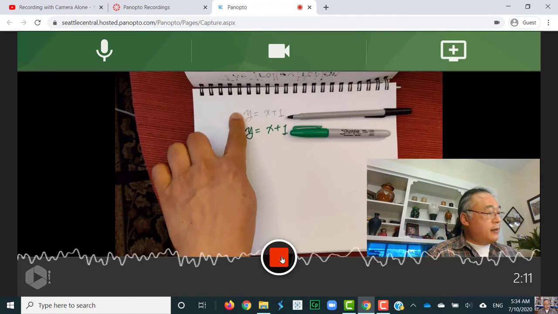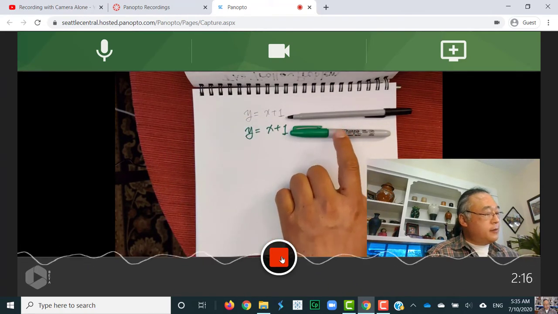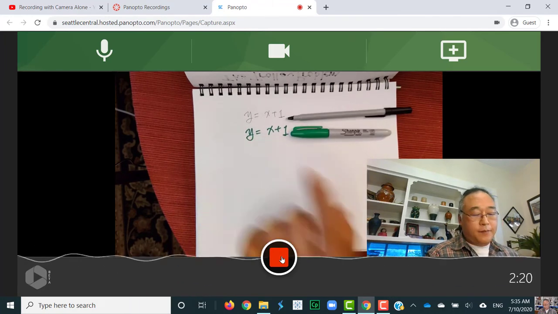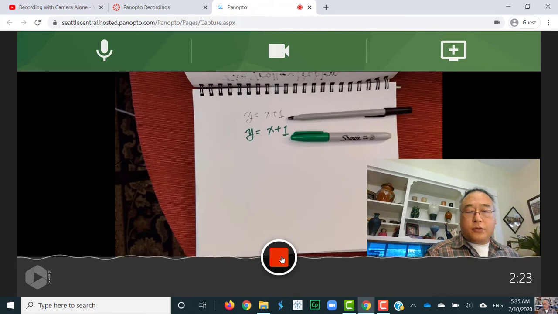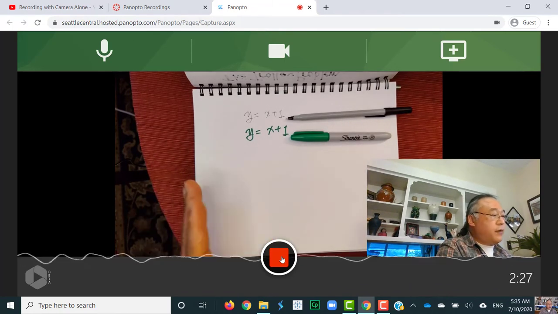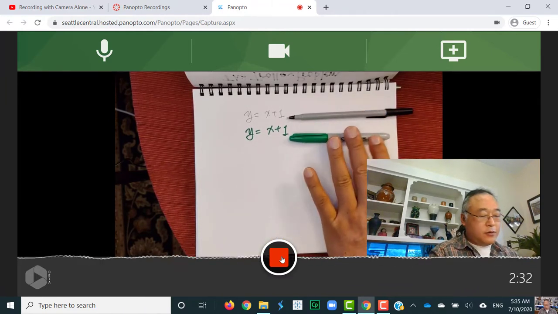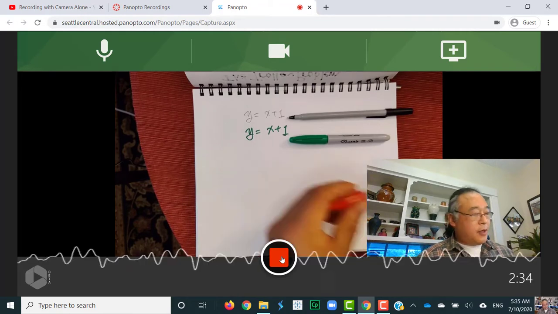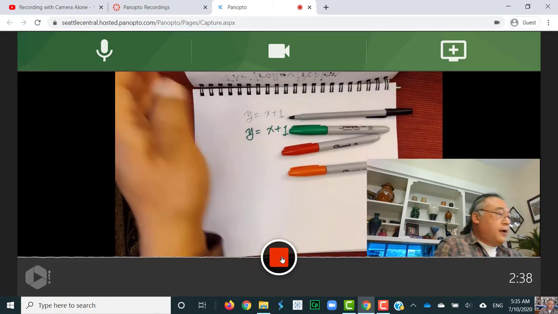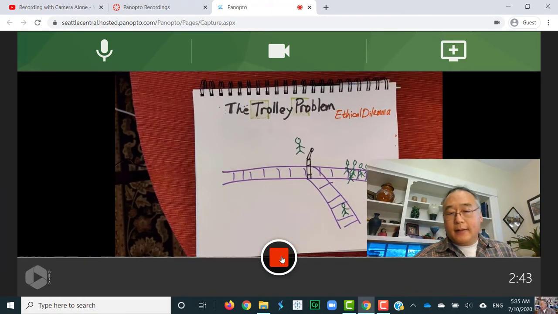You can see that using a thick pen such as a Sharpie is much clearer. Just to consider, but if you have a lot of things to write, maybe you need to use a pen, but otherwise I'll just use a Sharpie, thicker pens, so you can have different colors and so on.